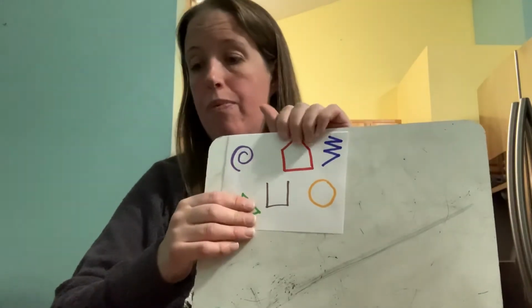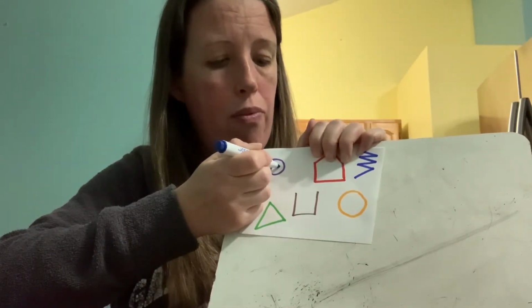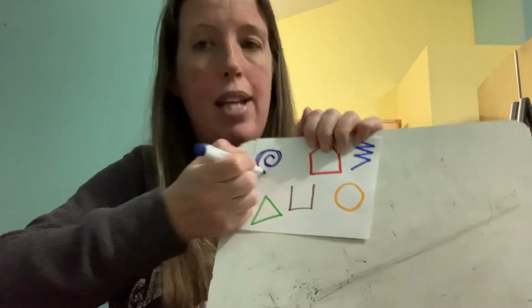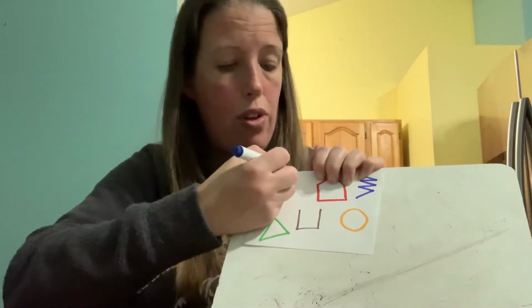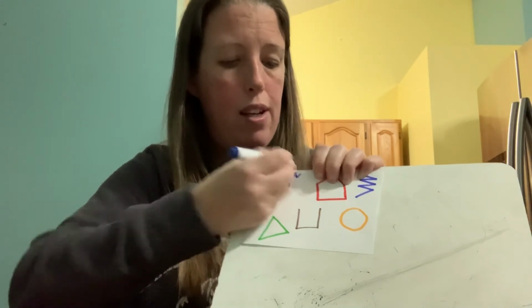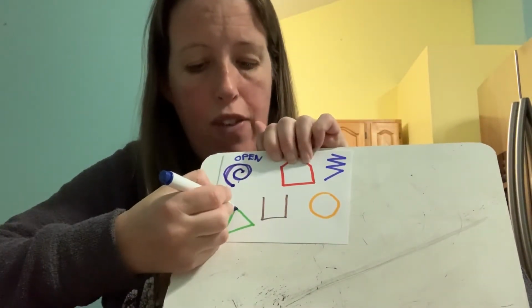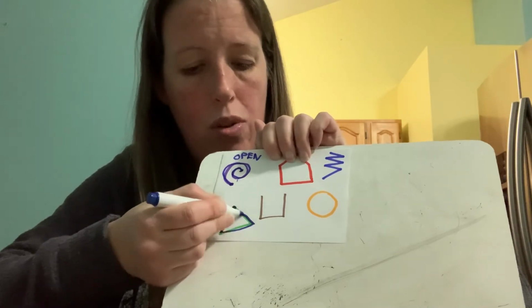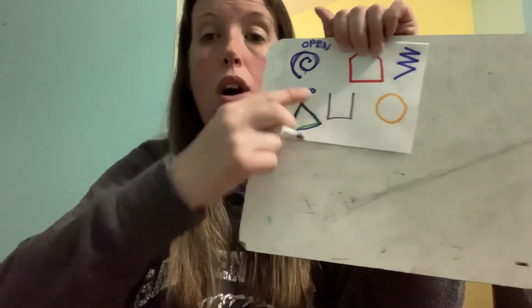So let's take a look at a couple of examples and see if we can identify them as open or closed. Let's start with this shape over here. I'm going to think about where I'm starting. I'm starting here, going around and around, and I'm ending here. Start, end. I didn't start and end at the same place, so this is open. And you can tell it has an opening in it. So this is an open shape. Down here with my triangle, if I start here, 1, 2, 3, I end at the same point I started, so it's closed. And you can see that there are no gaps or spaces.